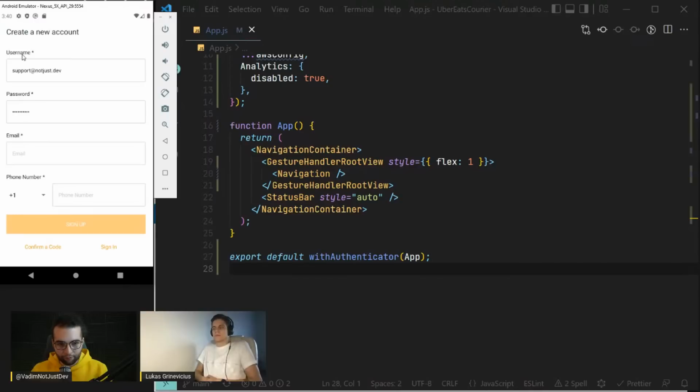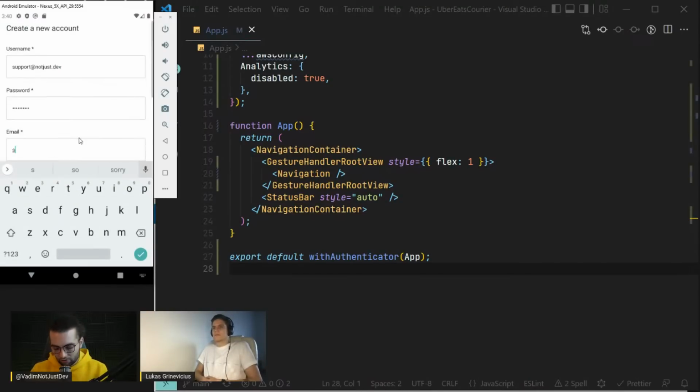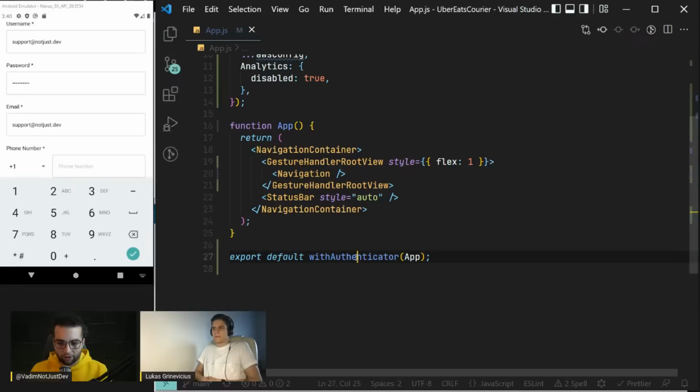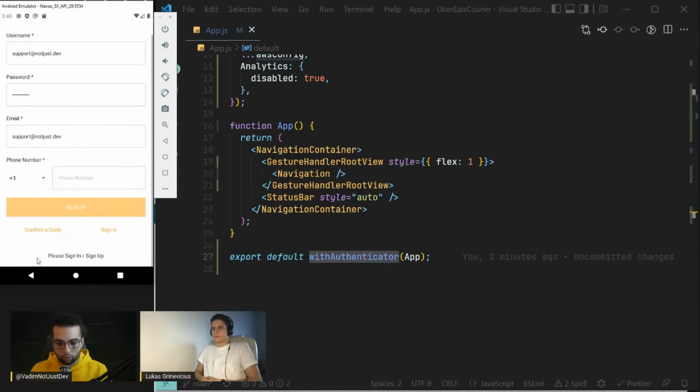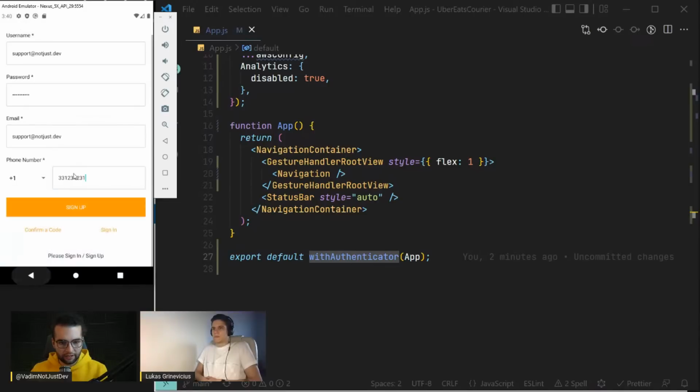And yeah, the label should be different, but it expects an email. This, by the way, can be adjusted with some customization, but we are going here with the easy route, like withAuthenticator, and we're gonna deal with it as it is.